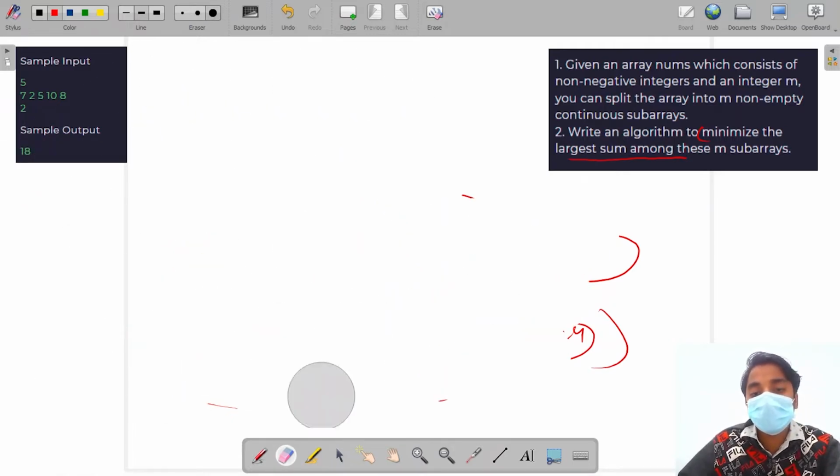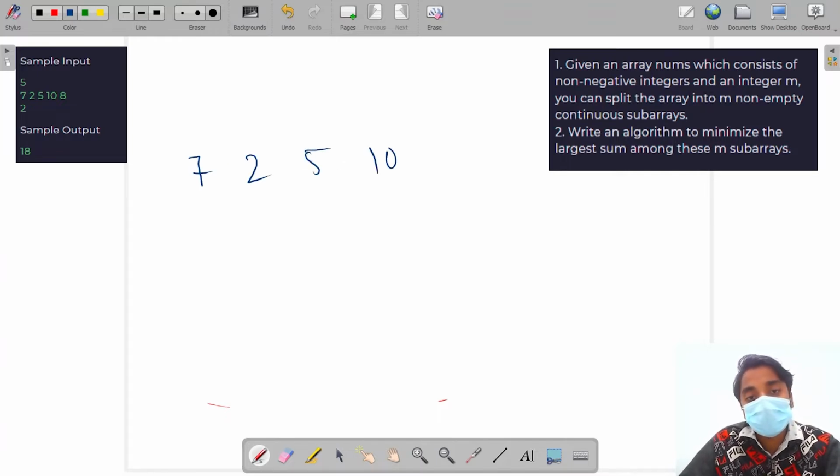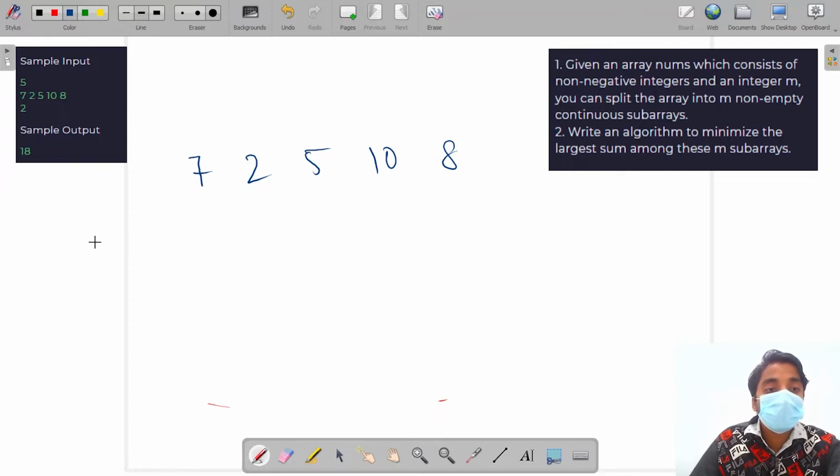So let's see how we will do this. This is a very similar question to one we have done earlier, allocation of minimum pages for n students. Here we will use binary search. Let's take this example again: 7, 2, 5, 10 and 8. The low will be the lowest sum. What can be the lowest sum?